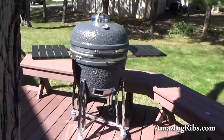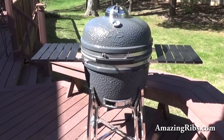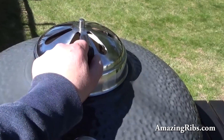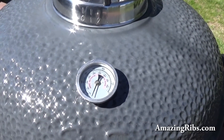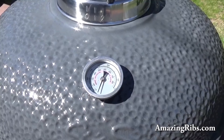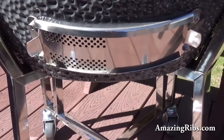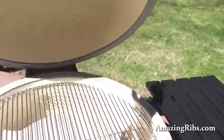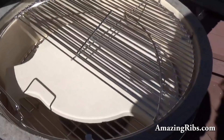Here's the Slow and Sear Deluxe Kamado — it's unlike any Kamado I've ever seen. There's a big exhaust damper on top and that obligatory lid thermometer, which is inaccurate. Fold-down side shelves, a sliding air intake damper on the bottom, thick felt insulation top and bottom, a heavy dome lid, a stainless steel cooking grate, with a diffuser plate — of course, you eggheads call it a plate setter.